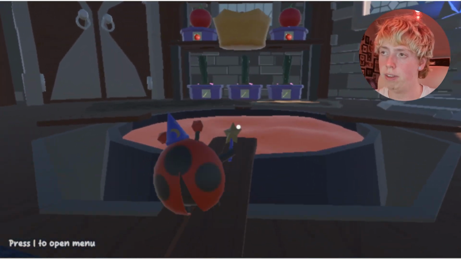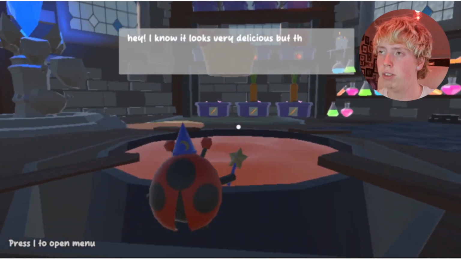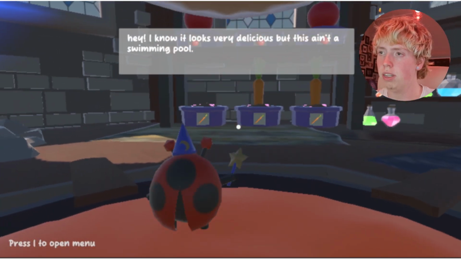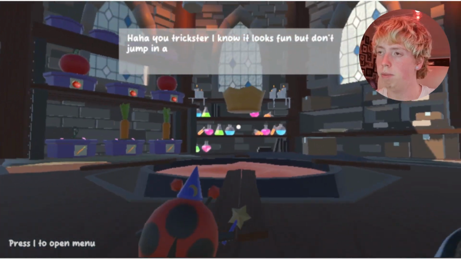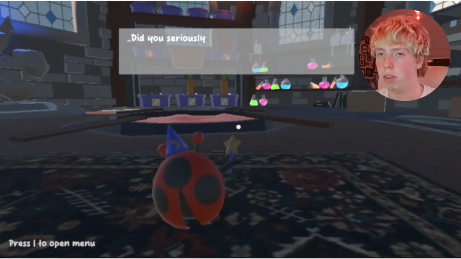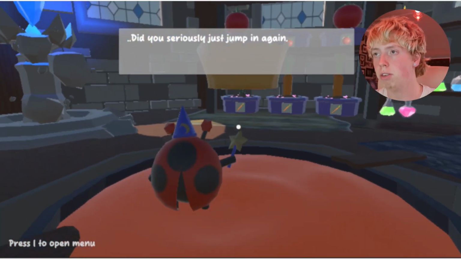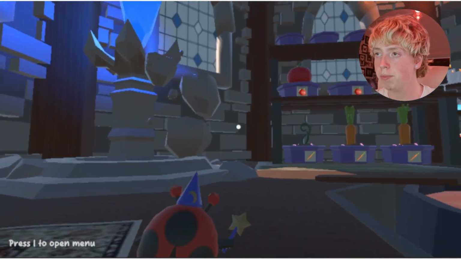And I also added that when you jump in the soup, every time it has a new dialogue that pops up on the top, because I thought it would be kind of funny that if you keep jumping in the soup, the person, the narrator, gets more irritated every time.